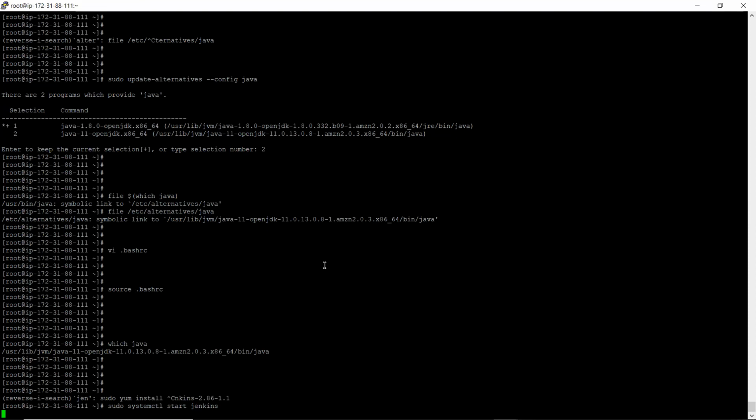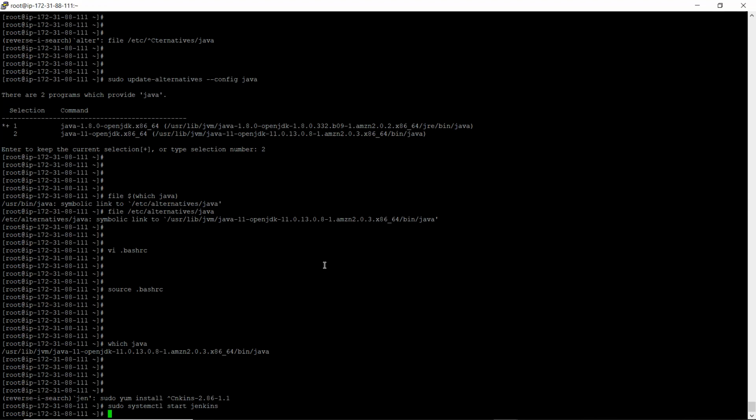So it is trying to start Jenkins. I hope it should start this time, because the latest Jenkins that I installed was compatible with Java 11, and earlier in the session I installed Java 1.8. Those two were not compatible, so that's why my Jenkins was failing. I checked the logs and found the error that the version is not compatible.